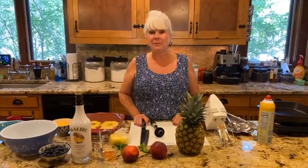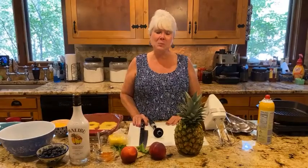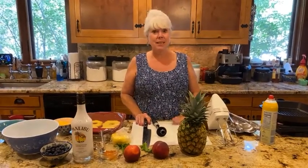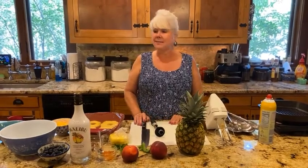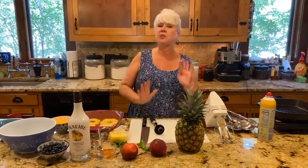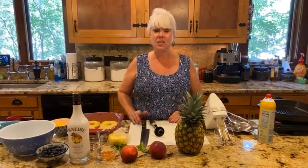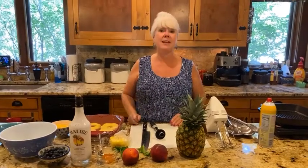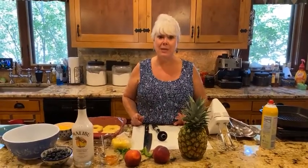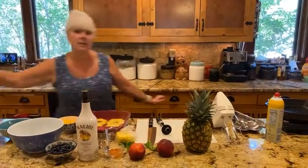I'm going to make some of my favorite fruit dishes that I would always serve at the inn, and I still make today. Today we're going to be making Malibu Grilled Pineapple and some Peaches Supreme, or Peaches and Cream if you want to call them that. But anyways, I was going to make another peach dish, but I could not get one of the ingredients. So we're going with two, and then I'll just tell you about the third one, then you can make it yourself. You can find these recipes in our cookbook.